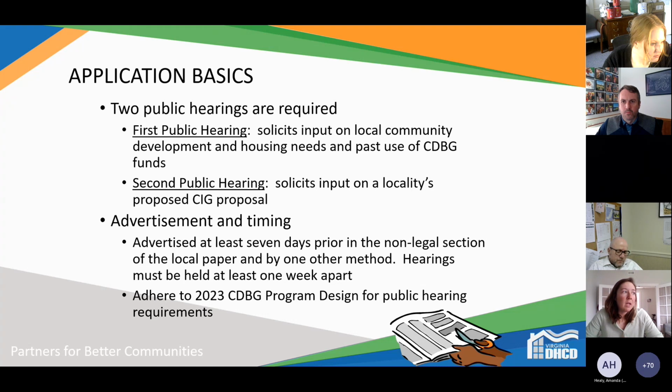The second public hearing is more specific about the CDBG project that you're applying to. And again, we look for those minutes and that discussion and community feedback.